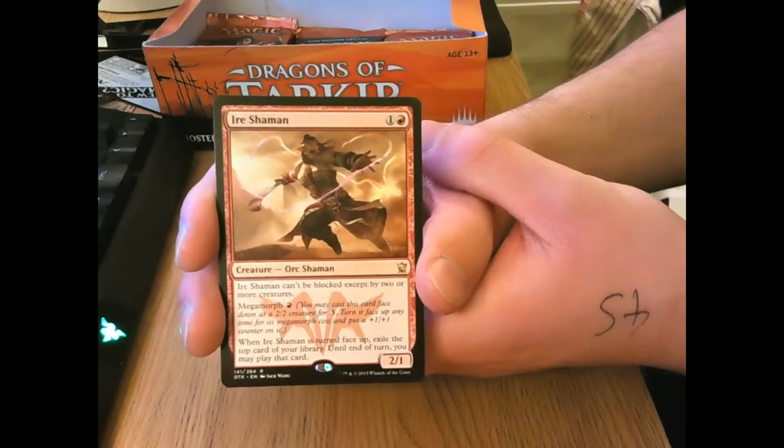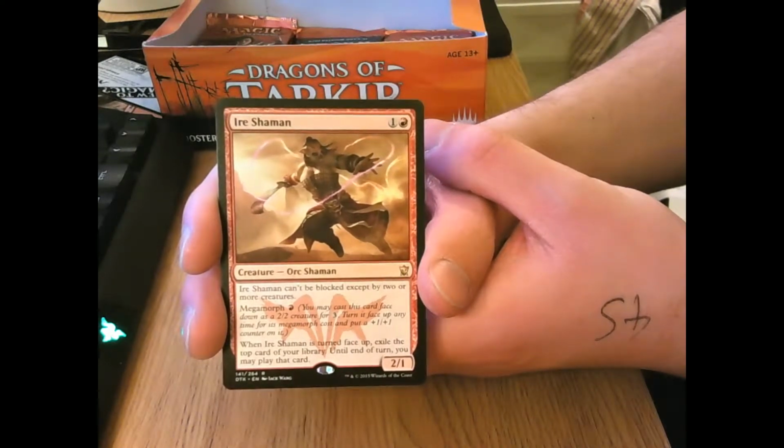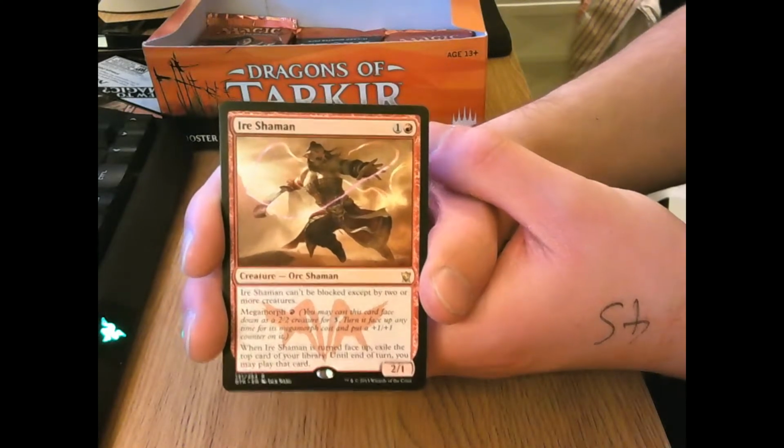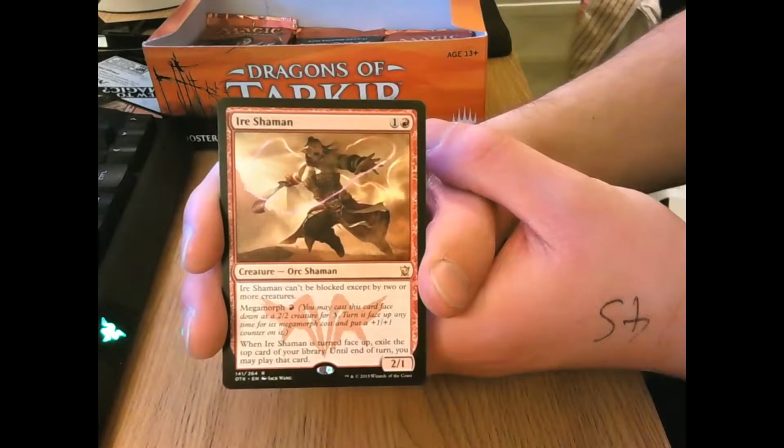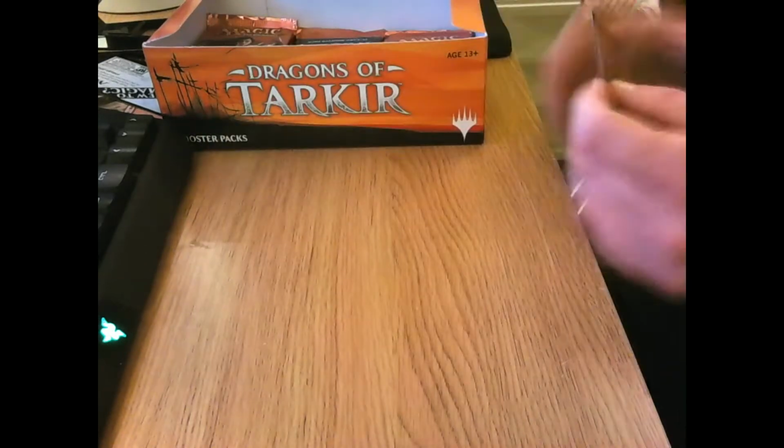Aya Shaman. 2 mana for a 2/1. Can't be blocked except by 2 or more creatures. And you can megamorph it. When it's turned face up, exile the top card of your library until end of turn. You may play that card. I assume without paying its mana. Yeah, you may play that card. Otherwise, it would kind of not have any point to it.